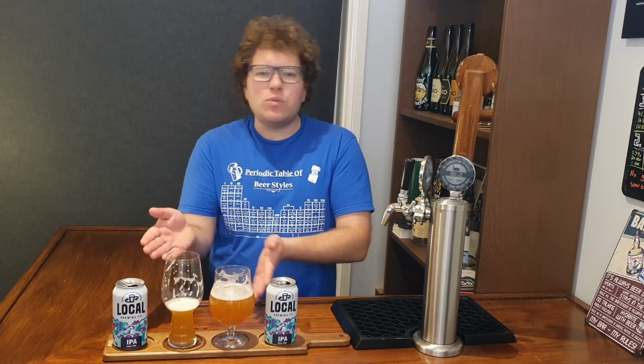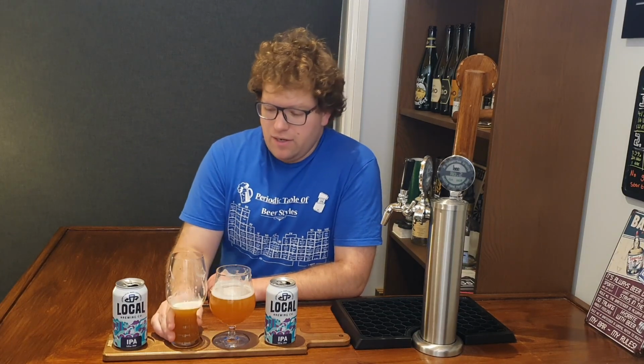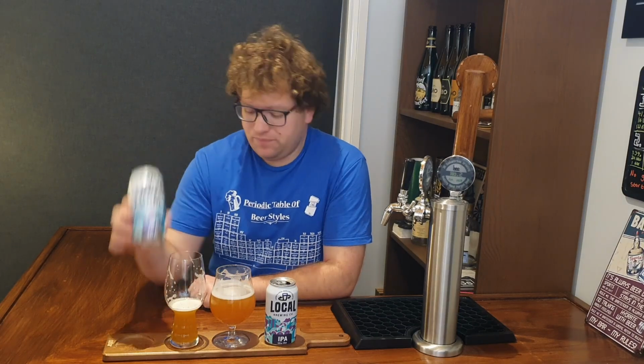So, while yes, there is a bit of a difference between drinking from the tulip snifter and drinking from the IPA glass, unfortunately, this IPA glass does not turn the beer up to 11. It's not going to turn a crap IPA into an amazing IPA just by putting it in this glass. What's going to make the experience of drinking the IPA good or bad is whether the beer is good or bad. And I must say, this beer is pretty good.